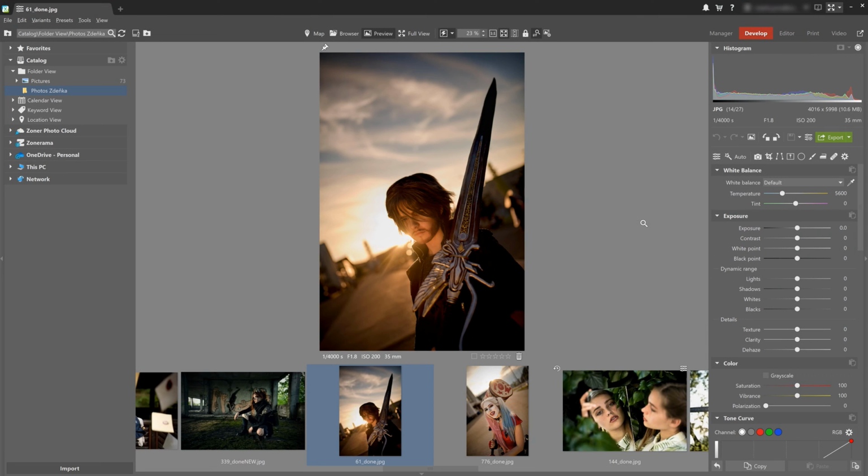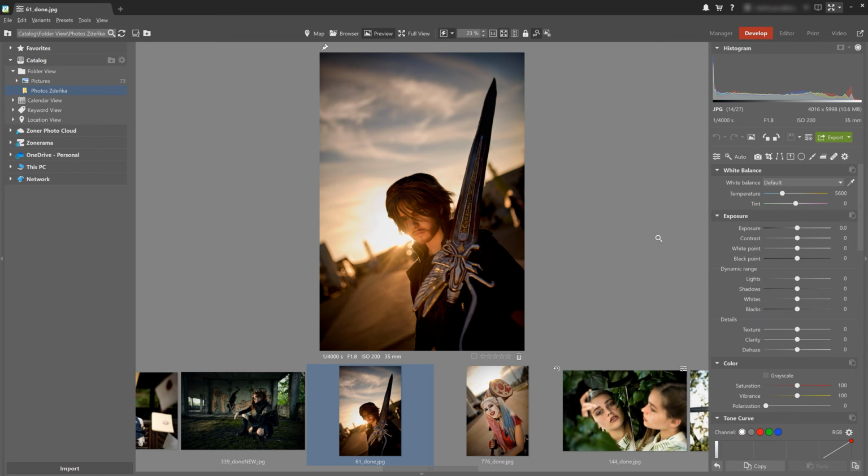Okay, so as I just said, the editor module is going to be used for more substantial adjustments to our photographs. For example, say you want to replace the sky or background in your picture, add an object, or just remove something that you don't like. This is a perfect task suited to the editor module. And to reiterate, adjustments that go beyond classic editing in the develop module is where the editor module comes into play.